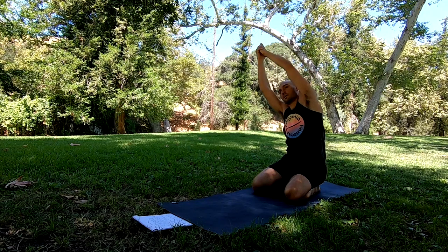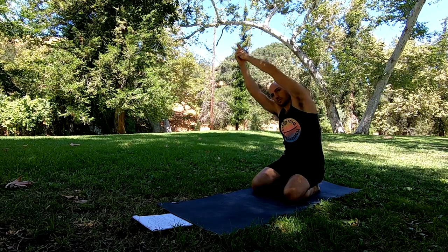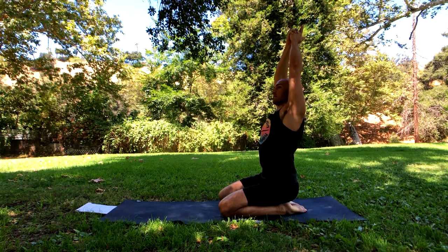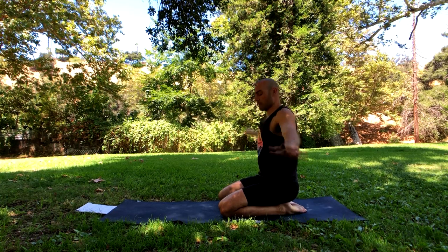And always remember that your head, your neck specifically, is called your cervical spine. The reason I'm saying that is because your neck is also a part of your back. It's part of your spine. So get that involved as well. Good. Let's set everything down.